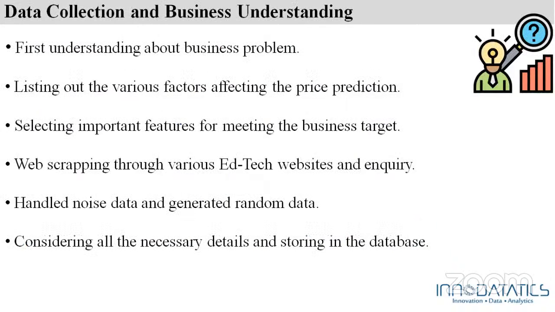Yeah, this is the page, data collection and business understanding. First we have understood the business problem, and after that we have listed out the various factors that are affecting our prediction of price, and we have selected the main important features that are really affecting the business. After that we have done web scraping through various websites, and we have inquired to the institutions. So we have got the data and stored it in the database.